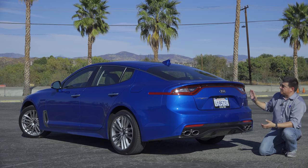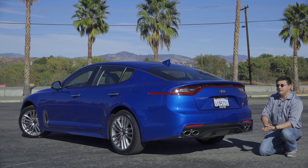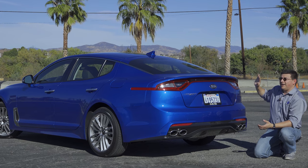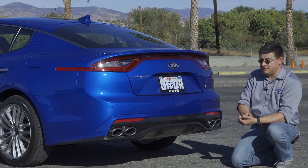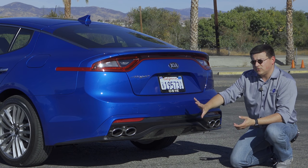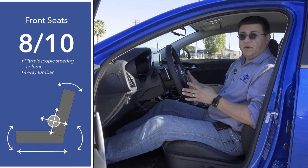The Stinger is very attractive. However, the base model does not have the same tail lamp or headlamp modules as the 3.3-liter twin turbo — these are regular incandescent lamps rather than LED. Surprisingly, all models still get quad exhaust tips, which did surprise me a great deal. The bumper also changes slightly, and this rear end is not quite as aggressive as what we see in the GT trims.